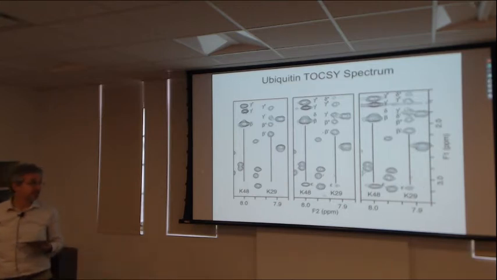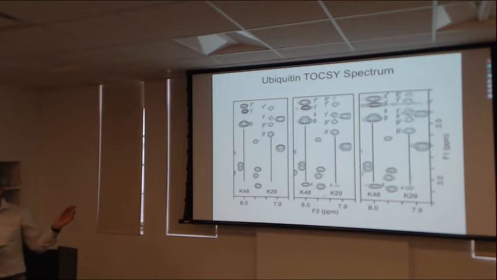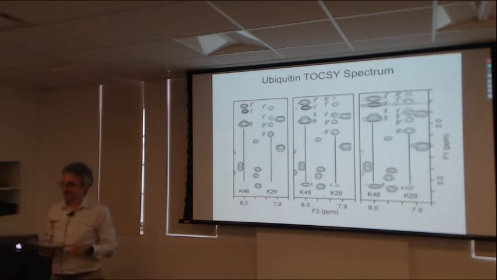If we wanted, for some reason, to only look at this part, then of course we could apply a selective pulse to excite only the amides. Or more commonly these days, we might have the protein labeled with N15, so then we only see this part of the spectrum because we've edited it by attaching to the N15.